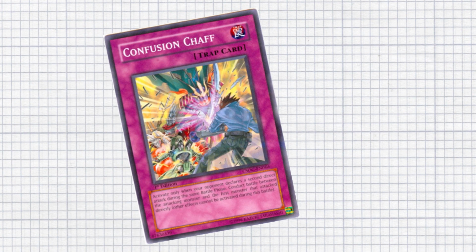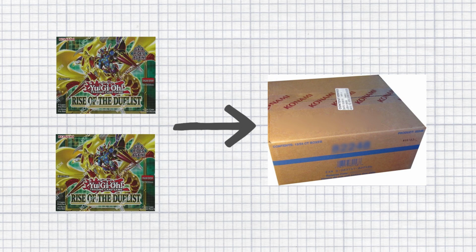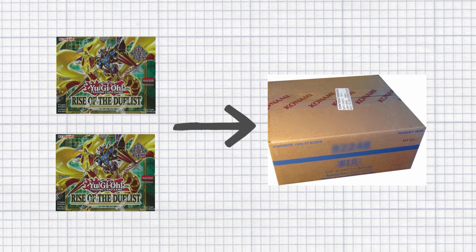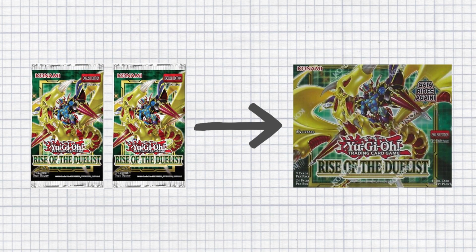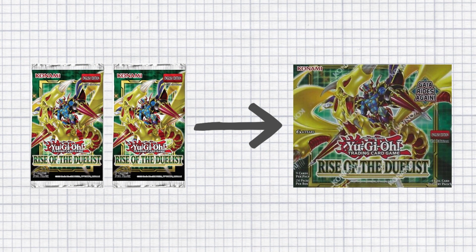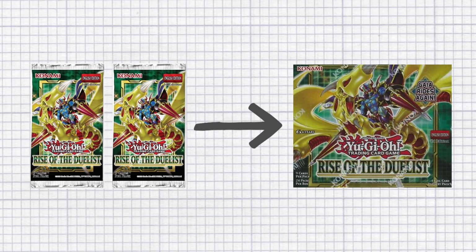So hopefully what you'll take from this is that case ratios are weird, and if you mess with them, it can actually affect your pulls. If you want to buy sealed product in multiples, make sure that those multiples were packaged together. If you buy boxes, get them from the same case. If you buy packs, it's the same principle, get them from the same box. If you don't do this, you're actually decreasing your chances of getting those rare pulls that you're looking for.